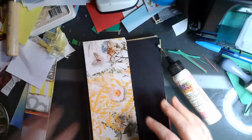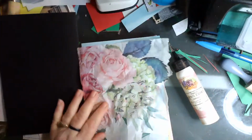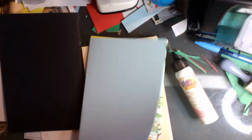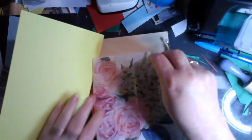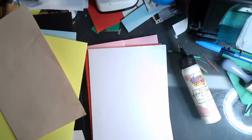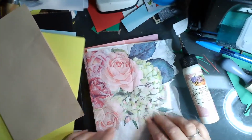All right, then I also have this right here, and I really like this, so I could choose, say, this one. It looks good on the blue. Look good on the yellow. It looks good about on anything, doesn't it? The pretty roses. But I might do the white instead of anything else. Just use it on the white. Because I think I like the white with it. Yeah. Put that in there.